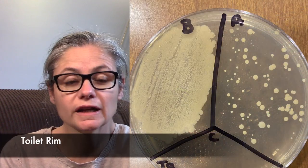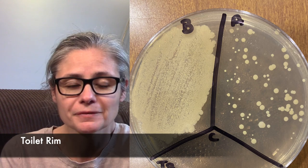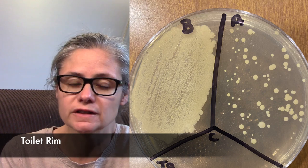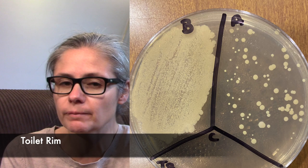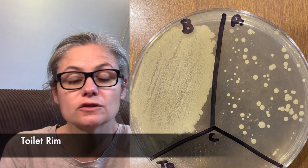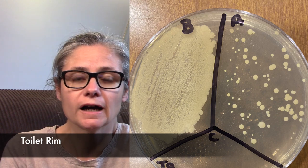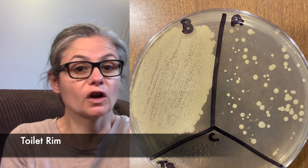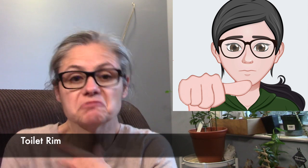The toilet rim. Looking at the before section again, we can see a lot of bacteria sitting there, which is to be expected in the toilet rim. In the after section, there is definitely a decrease. Now, I think we see more of a decrease here than we did in the toilet bowl or even the bathroom sink. So it did do a good job at decreasing the bacteria in the toilet rim. It's not 99.9%. They do not claim it's 99.9% anyway. So for my toilet rim, I think that the OnGuard does an okay job at disinfecting.